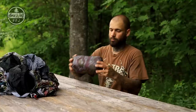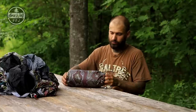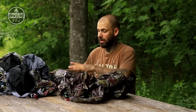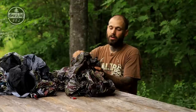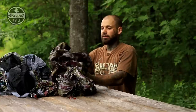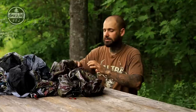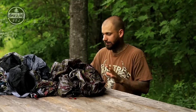Now we'll move into the tarp. This is a Shoal 10 tarp in camouflage, and it is a beautiful tarp. I love this. In this bag, we do have the tarp itself. The tarp is loaded full of adjusters and guideline already pre-attached. Now this is not a seam sealed tarp, so you do have to brush on seam sealant. However, it only has one seam — one long seam — making this absolutely easy.